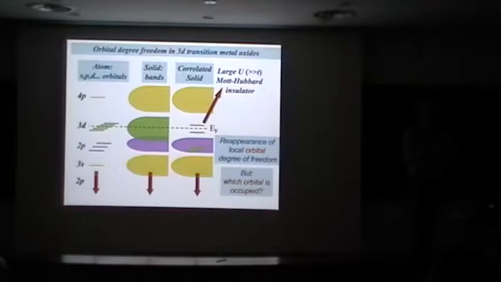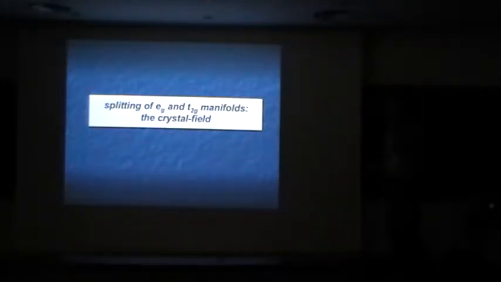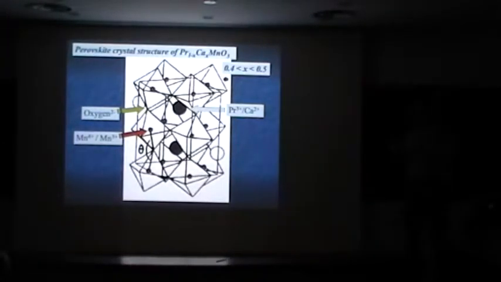So there's now some dynamics on the lower energy scale that starts to kick in, or can kick in, and determine which orbitals are in fact occupied, and which kind of orbital ordering forms. Okay, to discuss this, first I'll tell you how the EG and T2G manifolds are split. In general, and Tom also mentioned this, the crystal field kicks in, lowering the symmetry of the atom to, for instance, cubic, splitting the orbitals.